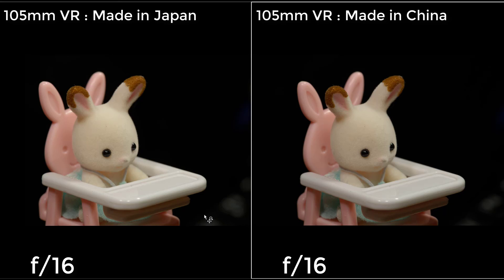So, there is indeed a difference in sharpness and a difference in color rendition between the two lenses. For me I prefer the Japan version for the color rendition, but for sharpness the China version is clearly winning. Don't take everything I said as absolute truth — there is some variation between individual copies — and both lenses are very, very good. You saw what I did, now you make your own conclusions. See you for the next episode.